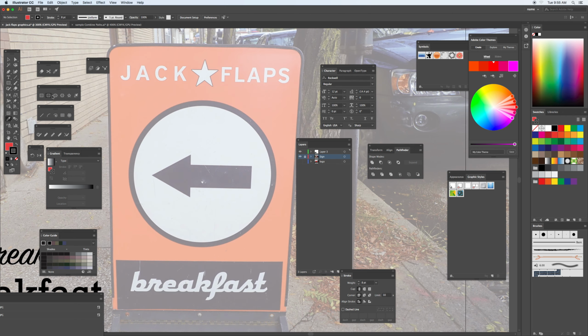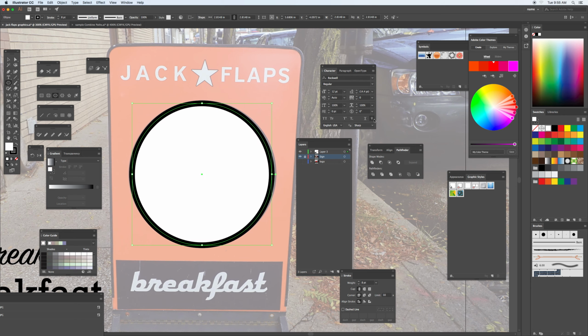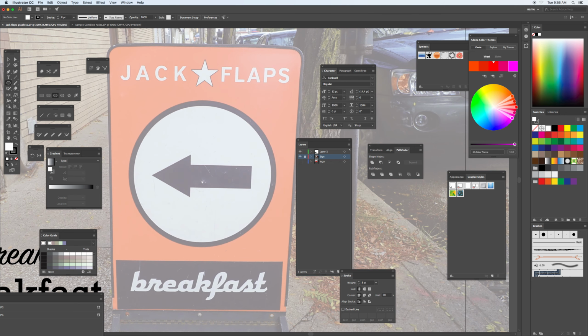So again, it is a circle, but you're trying to play off of it a little bit. So put a circle there. Give it a white interior. Command 3 to hide that. This has the arrow, just a line segment. You can increase the thickness of that. Move it down a little bit.